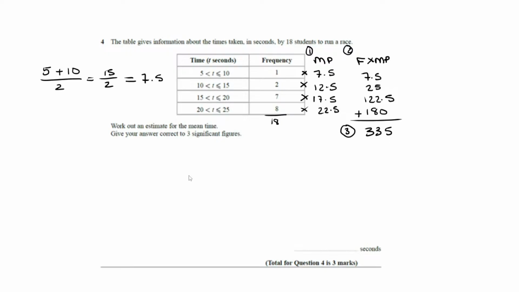Now the last thing, which I'll then come down here, this is step 4, is the actual bit that you probably recognize as mean. Obviously you take that and divide by how many there are, which they did tell us in the question it was 18. If they don't tell you, obviously you need to add up the frequency column, but they told us, so I don't need to add it. And that obviously does give me a decimal. 18, what does it say? 3 significant figures, 18.6 to 3 significant figures. There we go. You can see that makes sense because most of the numbers are kind of weighted towards the last 2, aren't they? So that would make sense.